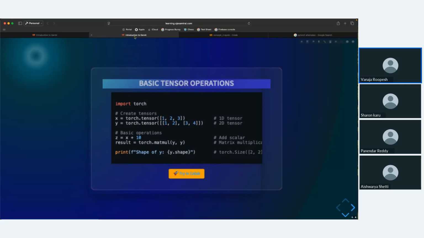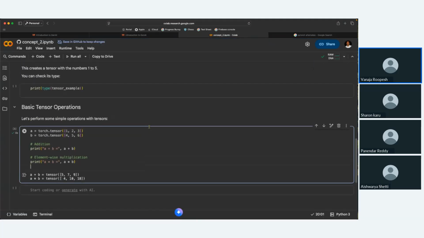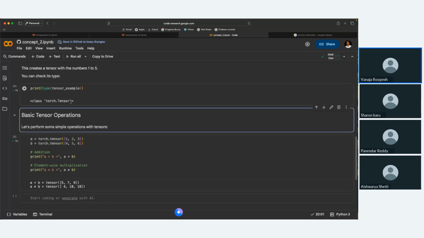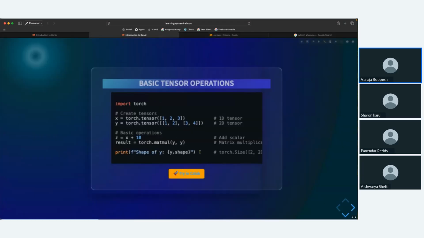Now you can ask me, by doing this, what happens? So that's what we're going to see in today's and the next session. And there are other things also, like shape and things like that. So the type, what is the type? It says it is a tensor. Okay, and shape and everything will be there. For example, we have matrix multiplication and things like that. So you can do all these things here, and you can ask what is the shape of that.